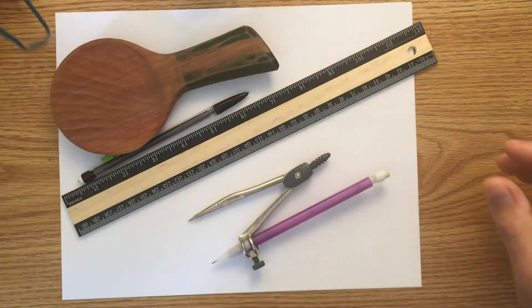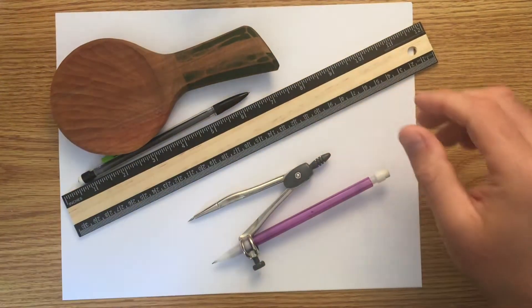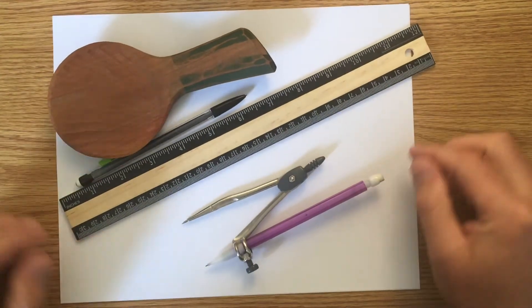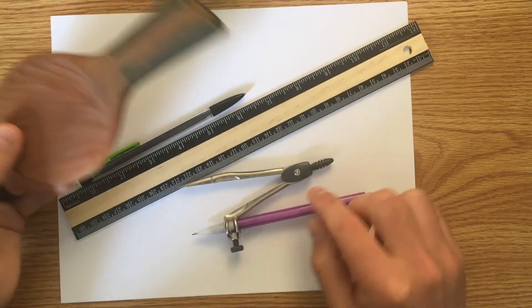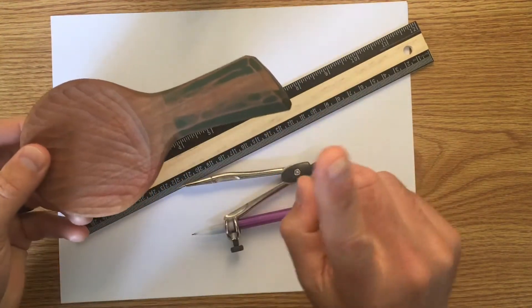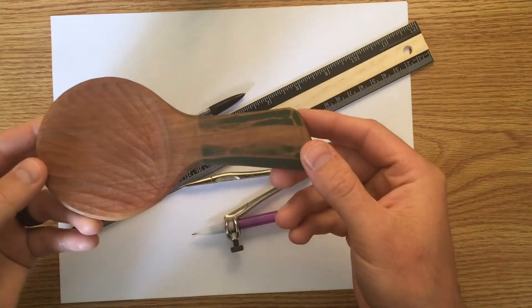Alright, in today's video we are going to be copying this rice paddle using a couple basic drawing tools. There's two reasons why I'm going to draw it as opposed to just trace it. First reason is tracing doesn't always happen perfectly, especially if there's a little bit of crank in your spoon, because then you're going to end up having to rock it and it's just going to become a pain.